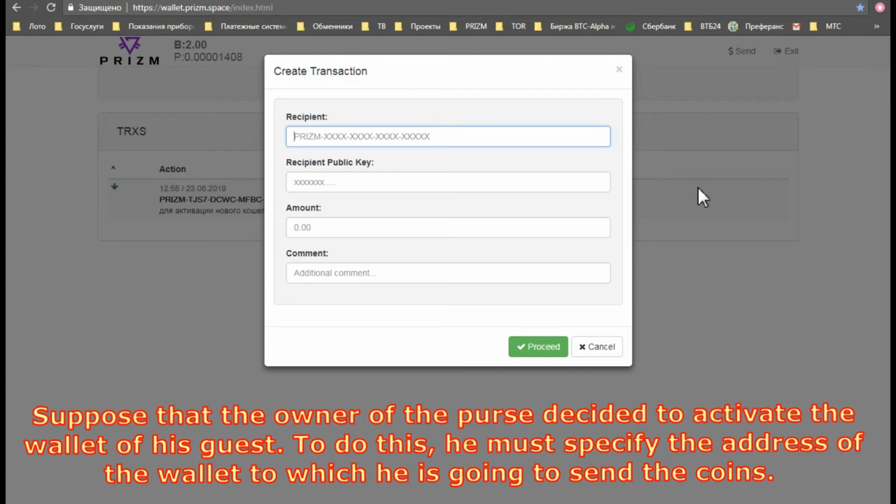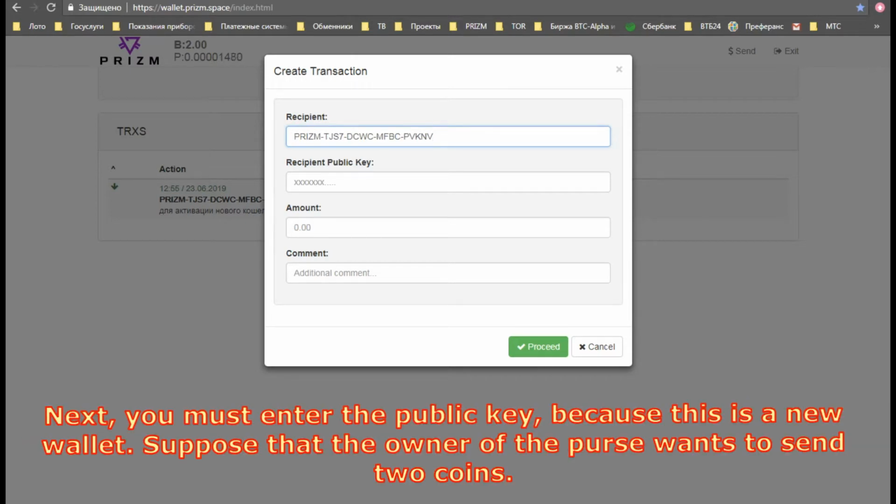Suppose that the owner of the wallet decided to activate the wallet of his guest. To do this, he must specify the address of the wallet to which he is going to send the coins. Next, you must enter the public key, because this is a new wallet.